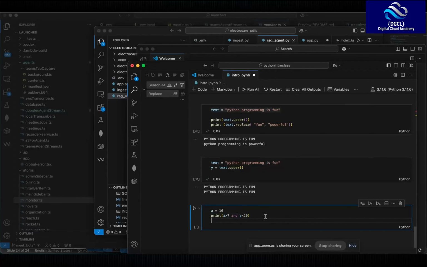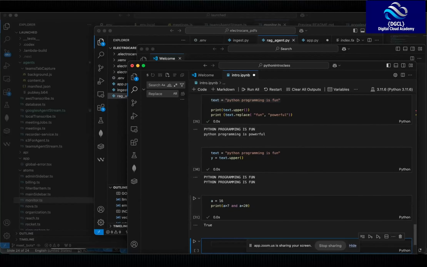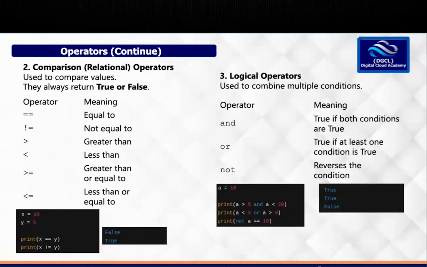That's a Boolean. So A is equal to 16. Print: A is greater than 7 and less than 20. Yes, so you can see True. That's how Boolean works. Boolean is either true or false.